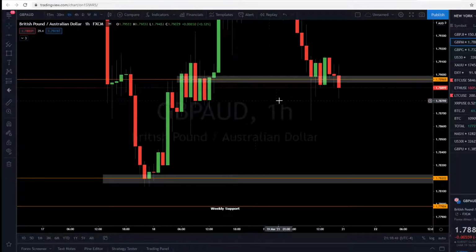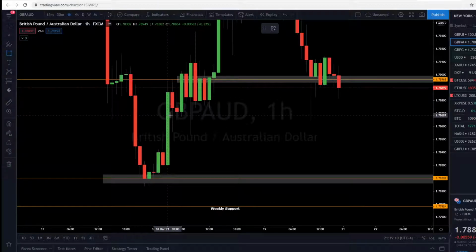Very messy range on the 1-hour time frame. So I'm not even going to look for a sell until we break below this wick. This is very important. When price ranged in the past, even back here, look at this sloppy price action. It's just been doing nothing but ranging. So it's very important that you do not try to trade in a range. I promise you, you will lose your money. Don't even try it. It's not worth it. Don't try to beat the market. Just take the easy setups. That's the best advice I can give you.